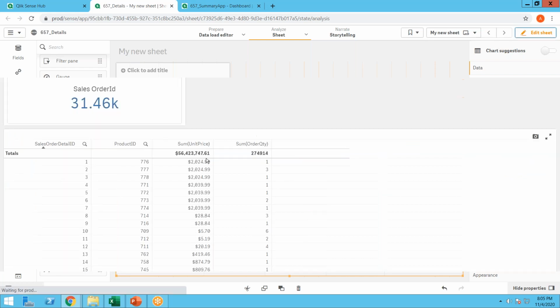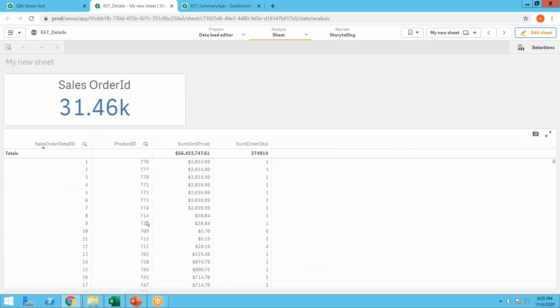Now what you're seeing is product ID, sum of unit price, and for that particular sales order ID, what products were sold, and what the sum is. So this was the overall detail.